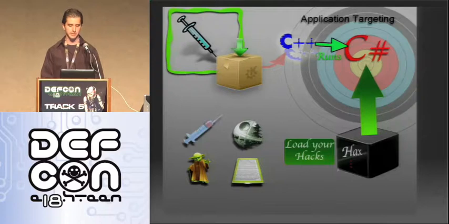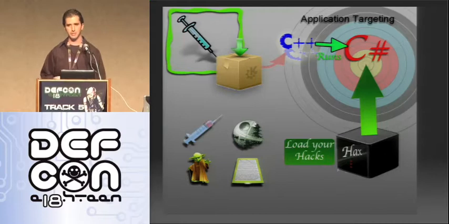So this is the basics for how we're getting in. We inject into our target application. We spin up some C++. This unpacks itself in memory and spins up C#. This can either be your hack or your payload delivery system. At this point, it loads up our arbitrary payloads, and they attack the target application.